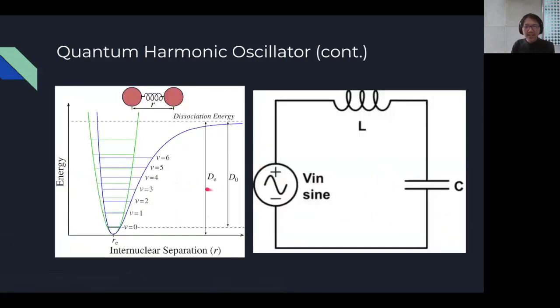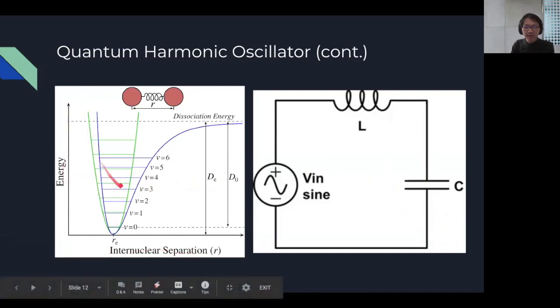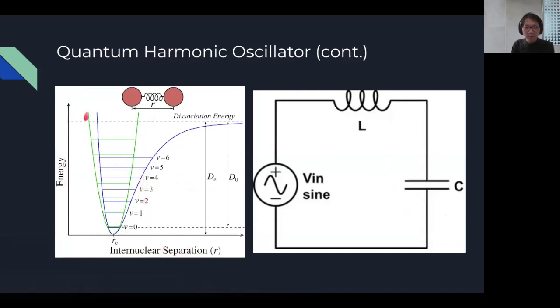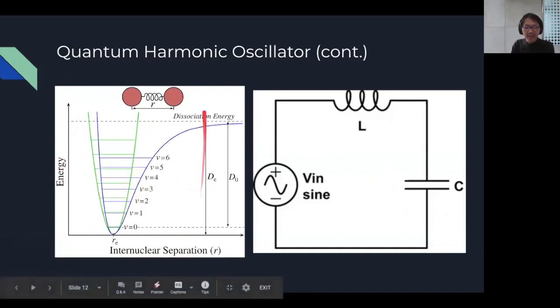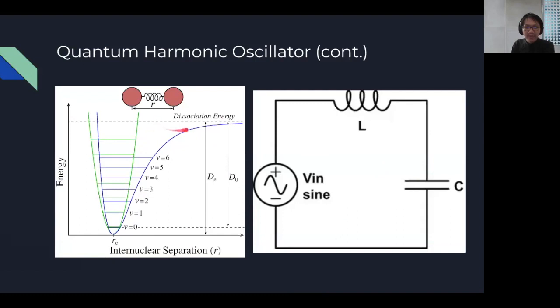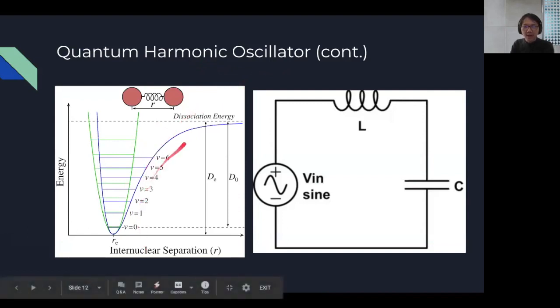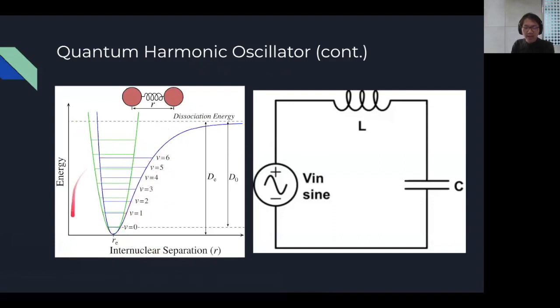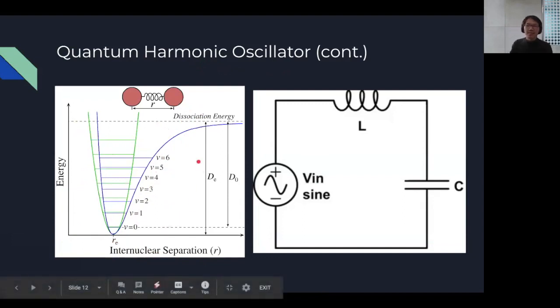And here's the actual picture of what the potential looks like. You'll notice that it's not like the square well. The square well had infinite potential energy here and infinite potential energy there, but instead it looks like this parabolic shape. The reason there are two overlaps is because the quantum harmonic oscillator is used very frequently in real world physics to represent, I think, two atoms near together, or at least two nuclei. That's why they say internuclear separation. And you will still see your discrete energy levels that we saw earlier with the energy eigenstates of the infinite potential well.